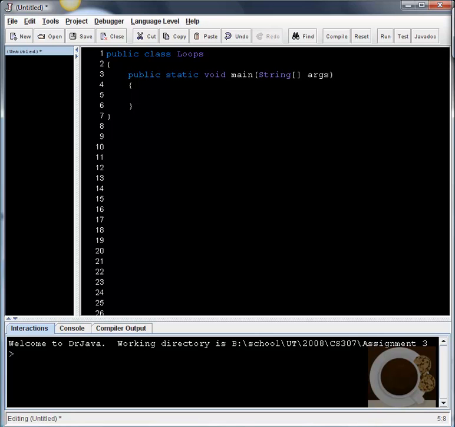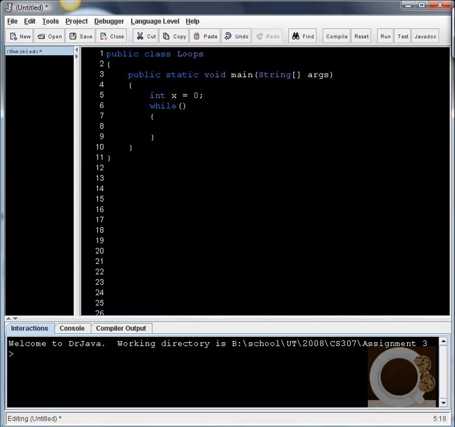The easiest loop is called a while loop, and basically we're just saying while something is true, then we're going to run this bit of code. So, very simple keyword, while. We just need some condition like the if test. We'll come back to that. So, some kind of condition. Well, let's create a variable. Let's call it int x.